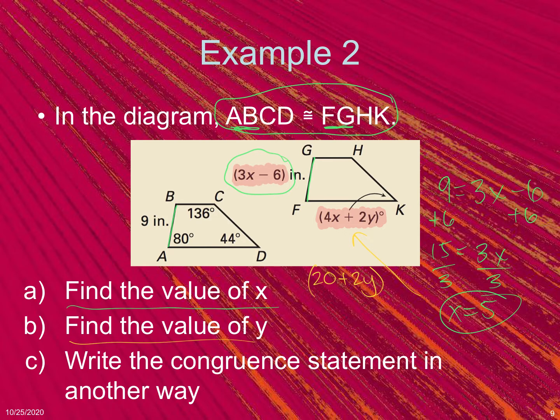You guys cool with that? How did I get that? So I took the 5 from the x, right? And I plugged them in here. So I got 20, because 4 times 5 is 20, and then plus 2y. You cool with it now? Okay. Now we don't have x anymore.